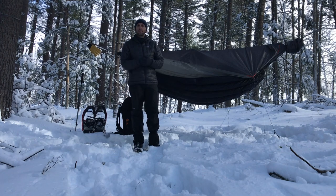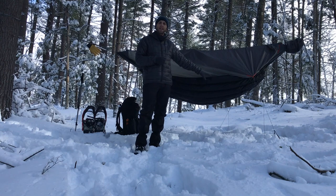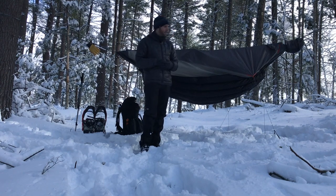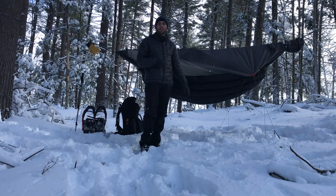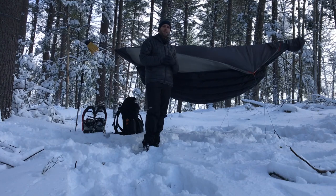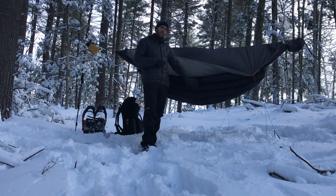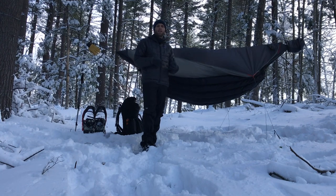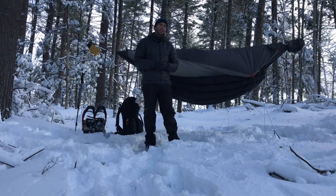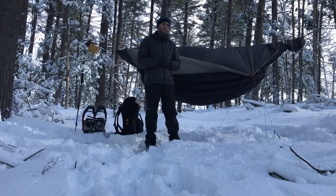You can also find some underquilts that are made out of synthetic materials. As I mentioned, this one is down. I find it takes a lot to get down wet, so I'm not too concerned with this. It is very dry and windy out here. I don't have any precipitation in the forecast. If for some reason I want additional protection with the underquilt, I can always go with an underquilt protector, but I don't find that I need it for this specific trip and for a lot of my trips throughout the winter.